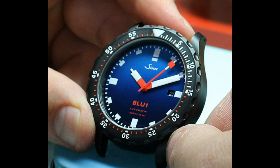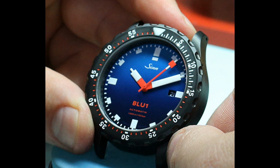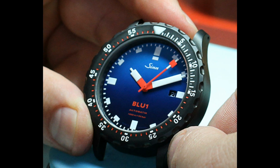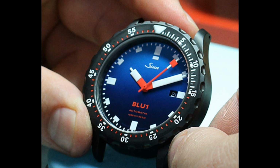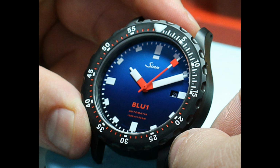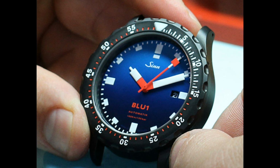However, the model I'd like to talk about today is a new limited edition of 50, which has been released by Paige and Cooper. Now, Paige and Cooper are a UK-based brand and company which sells watches from less well-known brands that offer really tremendous watches at fantastic prices. And I've dealt with Paige and Cooper on several occasions, and I've been very impressed with their service in every situation. But they're releasing this watch to commemorate 5 years of collaboration with Sinn in terms of selling their watches in the UK. And of course, Sinn has also now appointed Paige and Cooper as their service centre in the UK, which again adds to the fact that these two brands are now heavily interconnected.